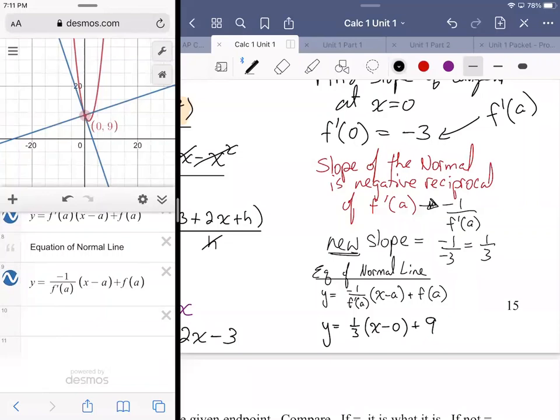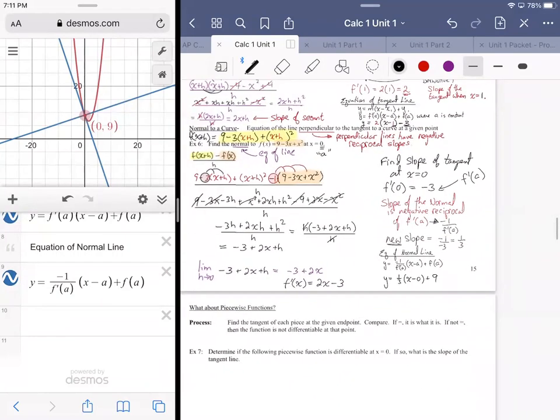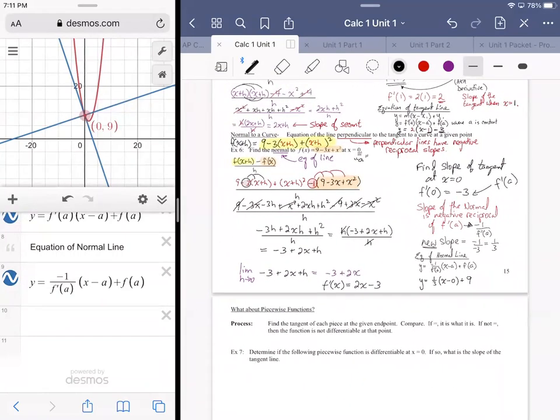All right, I'm going to check the chat here. So whenever the slope of the normal is asked, it is the negative reciprocal, correct? Every single time. So when I ask for the normal, we find the tangent slope, find its negative reciprocal, and we have the normal slope. Right.